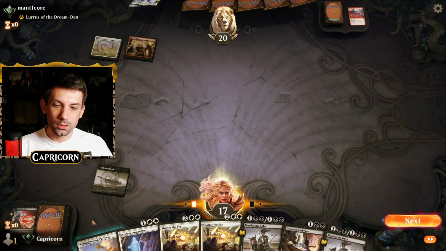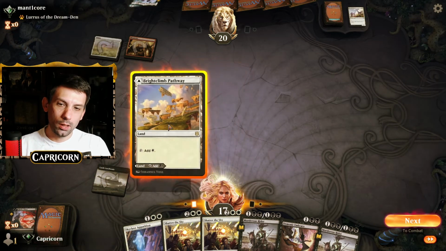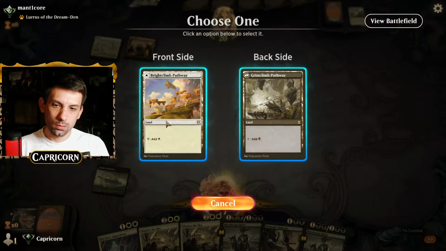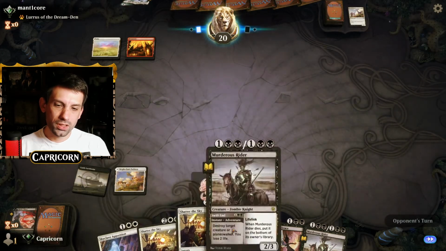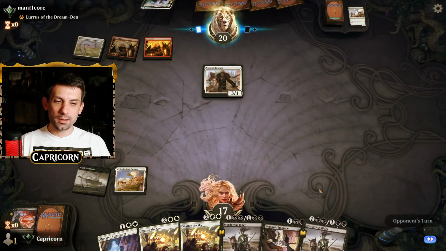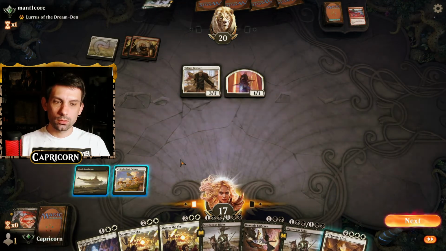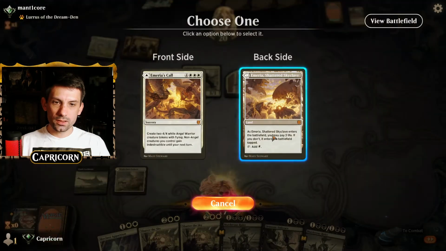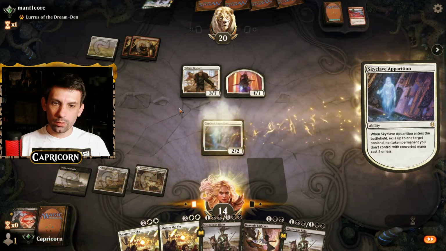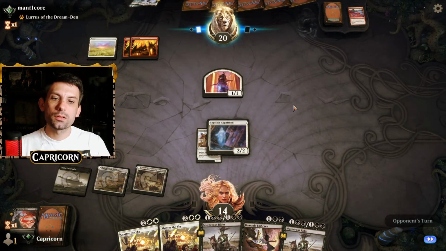And then, do we play this as white or black? I guess we play it as white, to keep our options open. If we draw another black, this whole side we get access to. If we draw another white, this whole side we get access to. And I guess it's the white. We're gonna have to do this. And this. We'll see if he Zenith Flares the Apparition or not.